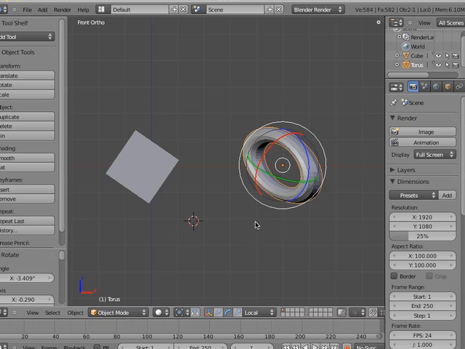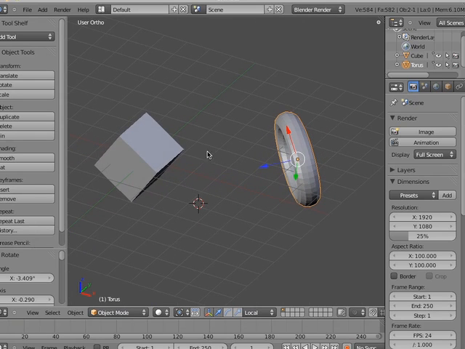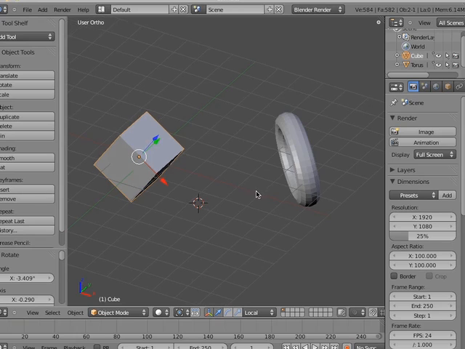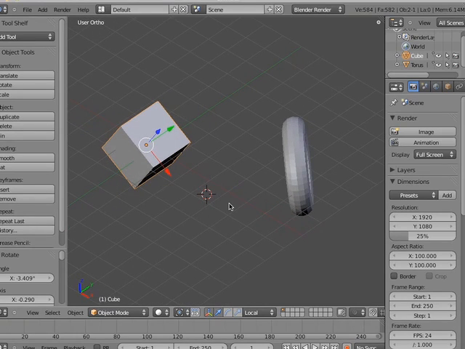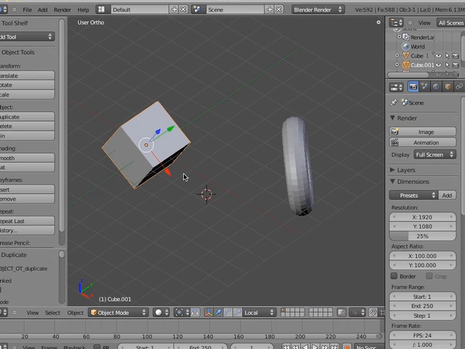I will switch back to the Translate Manipulator widget. I will also rotate my view to a more dimensional user view and select the cube object. Switching to local orientation makes it quite easy to move, rotate, or scale objects along their local axis. Here, with the cube object selected, I'll press Shift-D and make a duplicate cube object. Notice that since I am in local orientation, I can move the new duplicate cube along the same local axis.